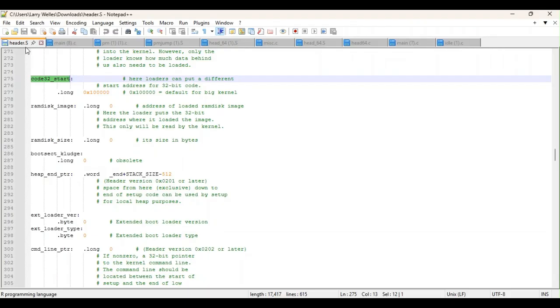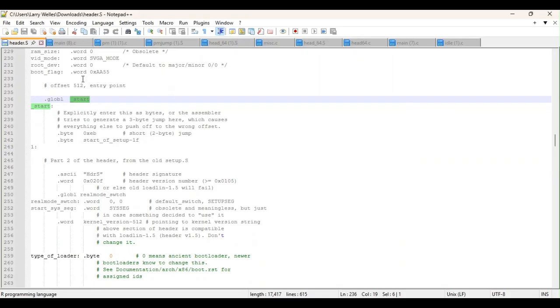Header.s actually contains the start instruction that I mentioned before. But before it issues the start instruction, there are some memory locations that are going to be important. Now, this is an x86 processor, which is what Intel and AMD produce, and they always start out in 16-bit mode. So code 32 start is going to come along later. Now there's a fixed value in here, but that fixed value can be changed by loaders. Loaders can put in a different value there. A loader means the tool that's being used to build the code.